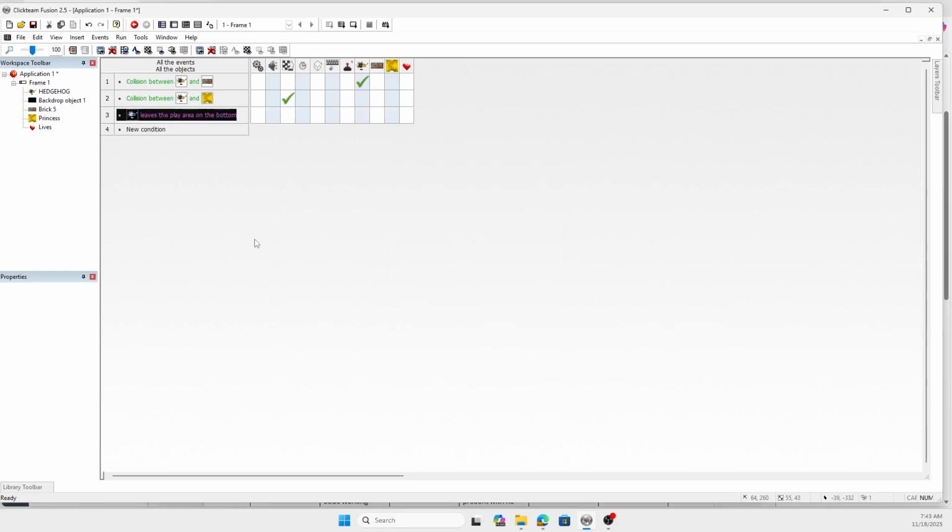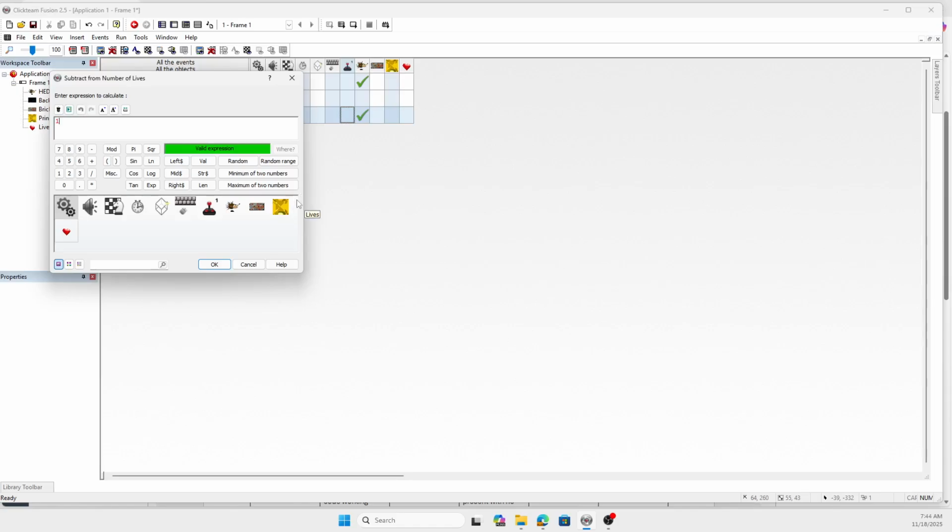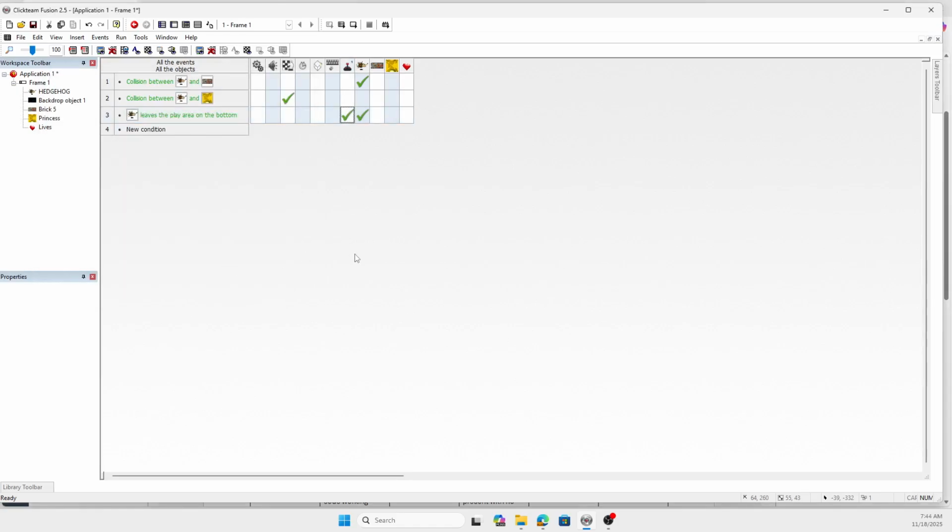In this case, what's going to happen? You'll see this condition here. It says when Spyco leaves the play area on the bottom. The first thing you want to do is destroy Spyco, okay? Because that will allow it to kind of reset. The second thing, and a lot of people will go here where it says lives, but really what you want to do is go to this player one column. And if you right click, you're going to see this say number of lives and then subtract from the number of lives. I'm just going to type in 1 right here. I'm going to hit OK.